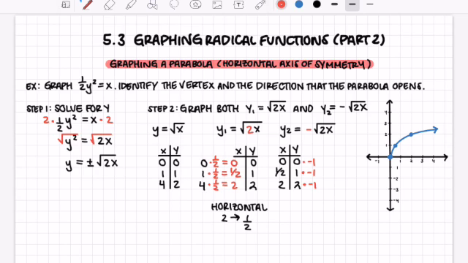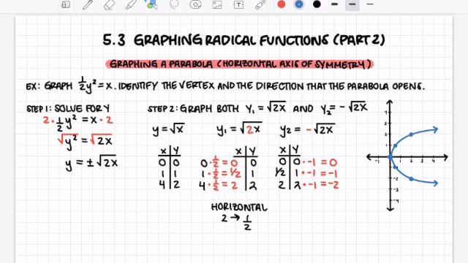Multiply them all by negative 1 and I get 0, negative 1, and negative 2. When I graph this out, I get 0, 0, 1 over 2 goes all the way down to negative 1, 2 goes all the way down to 2. And so this would be my final image. And again, I'll just make it look a little nicer by moving it along the plots. There. So based off of this, I can identify what my vertex is and where my parabola is opening up.